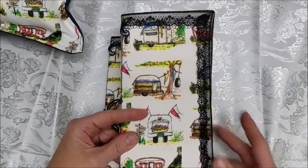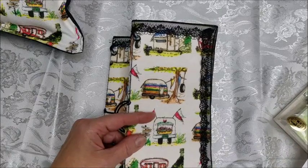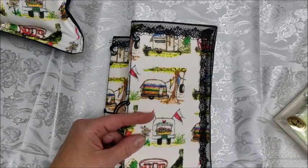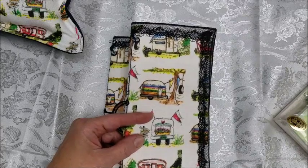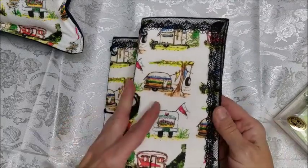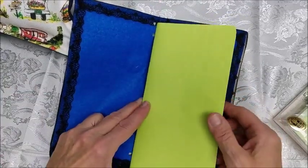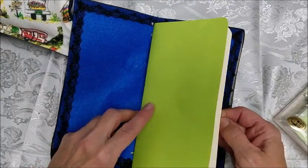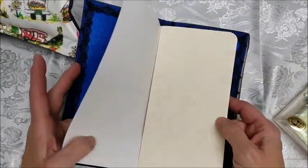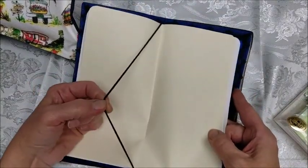It is the 8 1/4 by 8 3/4. I guess they call it the standard traveler's notebook size. The inserts you can buy from Michaels and places like that. It's just the regular inserts. Or as I did, I just cut them to size and then just slipped them into the elastic.